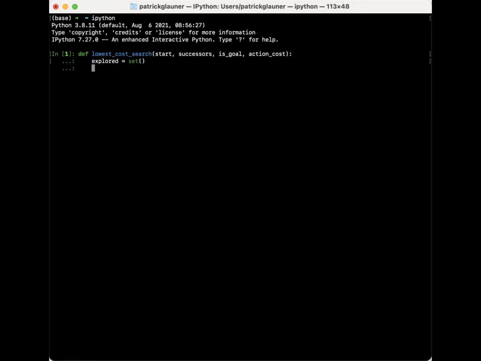This time there are a few steps that look the same as in the shortest path, but lowest cost is still a little bit different. The frontier is the same. We are putting in our start state, and we put that as a path, so it's a list in that frontier list. And again, we can do this as long as there is something in the frontier. We again take the leftmost element of the frontier because this is the lowest cost path. Now the frontier is sorted differently, and it is not always just appended at the end, but we rather need to put a path in the right spot in the frontier, and the frontier is sorted by the total cost. Initially there's only one path, so that's the lowest cost path, and it's just a path that starts with the start state.